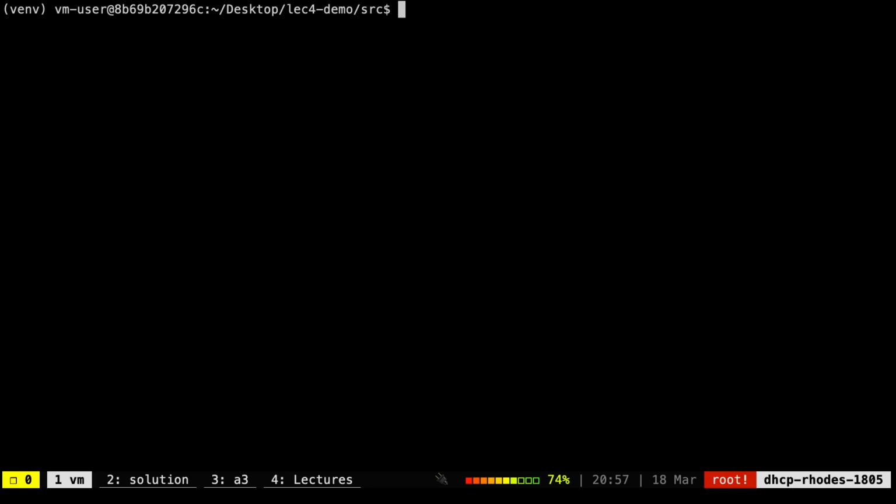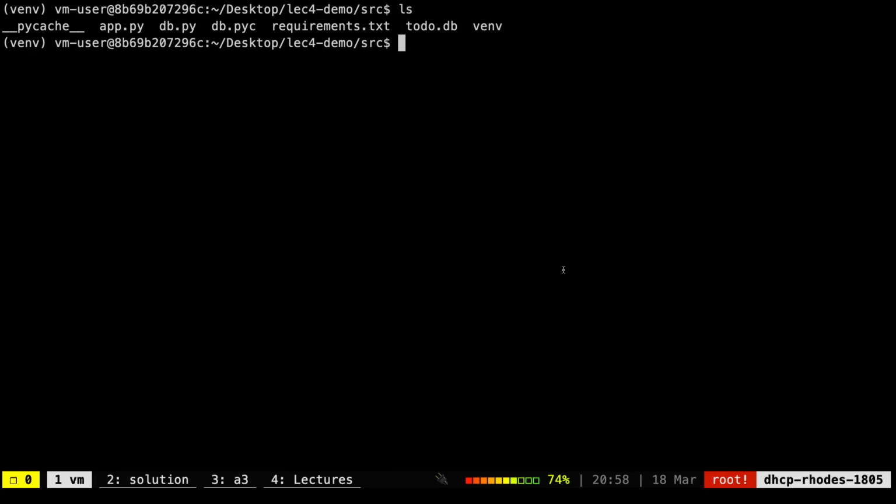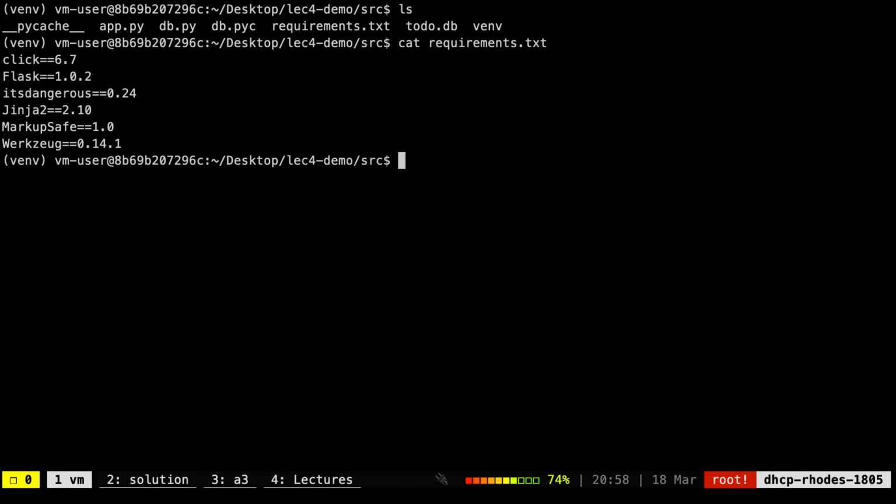All right, so we updated our dependencies. As a quick refresher, we have this requirements.txt file, and if we read it, we can see these are the dependencies that are installed every time you do pip3 install -r requirements.txt.